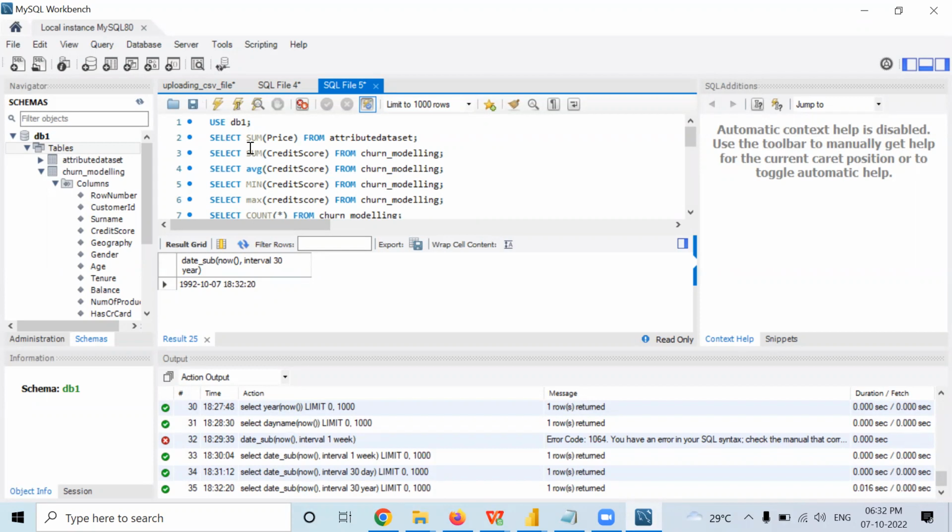Ma'am, what is the difference between SQL and PL SQL? I have not tried PL SQL yet, but one of my friends told me that it is very difficult compared to it.